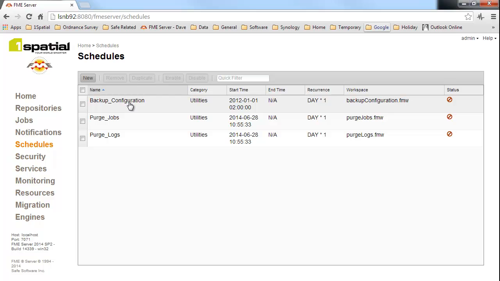This is a recurrence task that you can set to run as frequently or infrequently as you wish, and it's supplied out of the box with FME Server. Alternatively, you can run an actual job. So if you had a task that needed to update your web map and you wanted to run that out of hours at 2 in the morning, you could set that up here without having to rely on Windows scheduled services to do that job for you. You've managed it all within this self-contained environment.